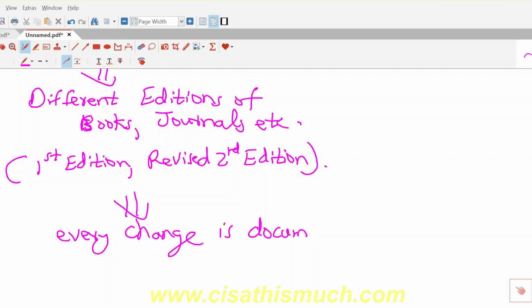When I'm saying different editions, what is the need of putting different numbers? We are trying to say that there's some change, right? When I say first edition, second edition, I am trying to say there is some change, and because of that change I am giving a new version or a new edition, right? So kind of, can I say change management here, right?